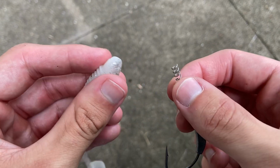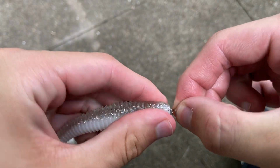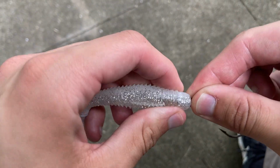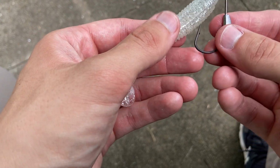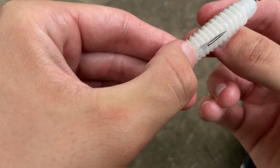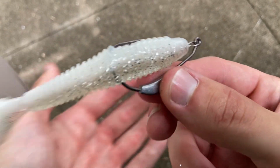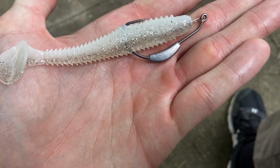So for this setup, what you want to do is find the tip of your bait and simply screw that metal piece into the tip of your swimbait. Then all you have to do from here is find your hook point, then run the hook point up through the back of the swimbait, like so. A lot of these swimbaits have this little notch here that you can gauge off of. And there you go. You are ready to go fishing with this belly weighted swimbait.